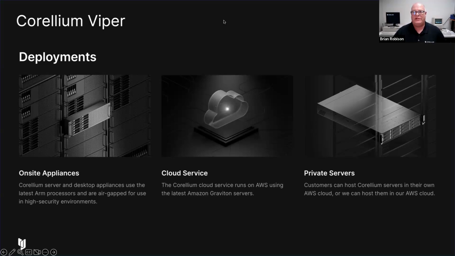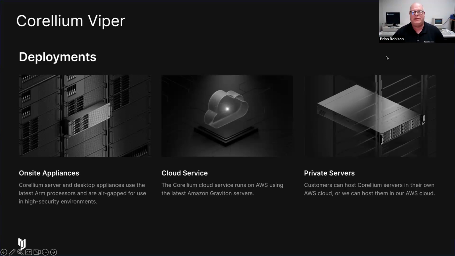We also have a private cloud availability as well, so we can come in and build it for you, or host a version of Viper in our cloud for you. So essentially, instead of being in our traditional cloud tenant, you could have your own dedicated instance, and this might plug into your AWS environment if you're using your private cloud.